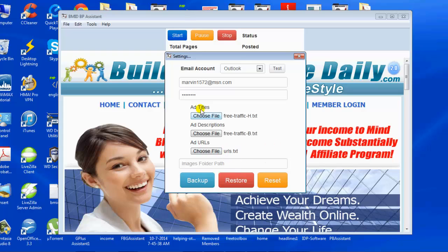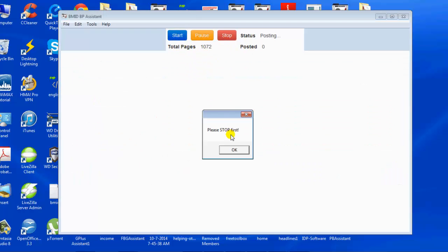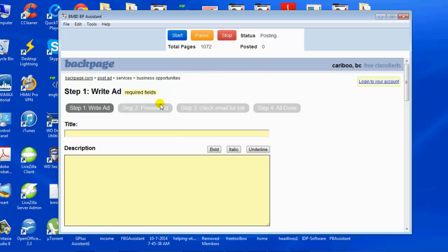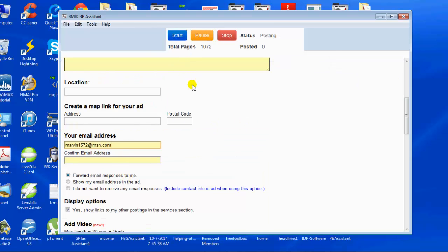Okay, so those would be my URLs, and if I was to go over here and then close this and then click on start, it would then load all of my URLs, but I'm not going to go ahead and post. I just wanted to upload them, but let me just go ahead and do it over again, guys. As you can see right here, it's starting to... oh, didn't want to do that. Stop. Okay, I already have two computers running, and one is running from this account right here.